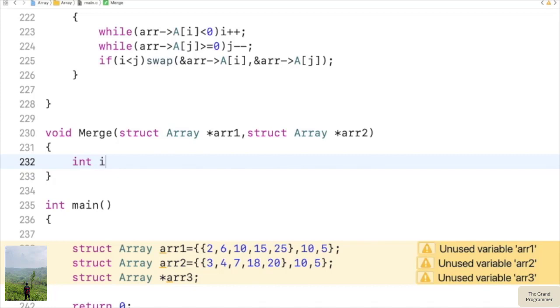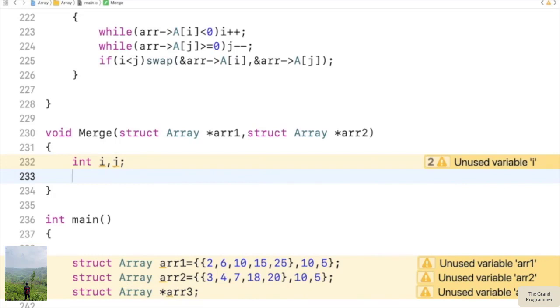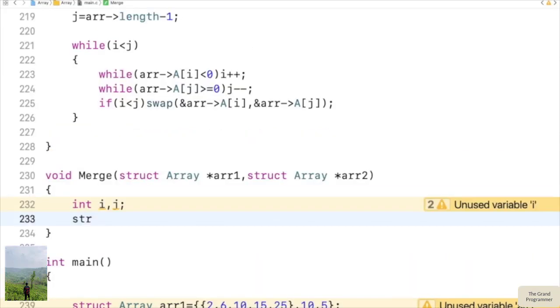We need i and j that will help us tracing array 1 and array 2. Then I need a third array for storing the merge result, and its array size should be 10. I will create an array from heap. So for that I will take a pointer *ARR3.